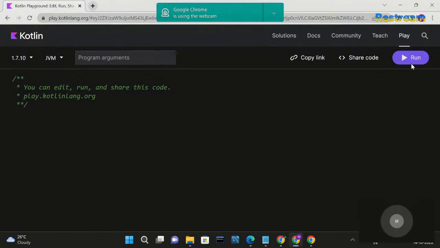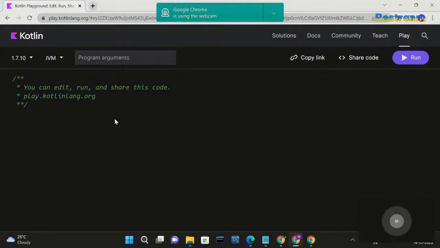And next we have here the run option. Here we have the copy link option. By using this, you can copy your link and share it with anyone. So yes, this is an open IDE. IDE in the sense of an integrated development environment, and this IDE will help us to run our code. So that is how this particular thing works.